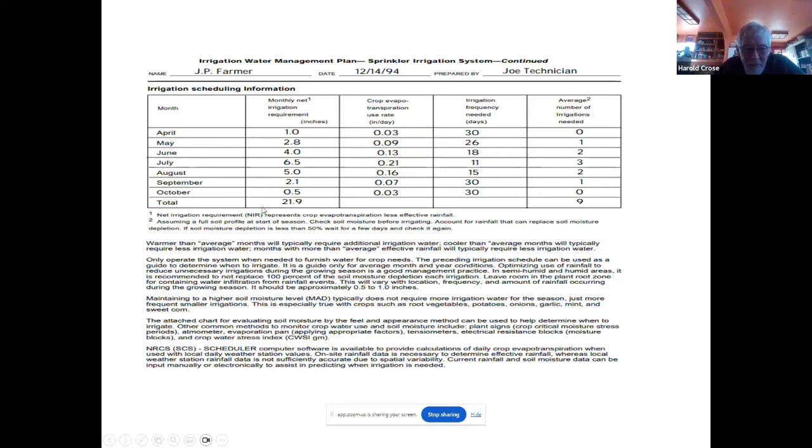And it's only going to get worse. I'm looking at the consumptive use tables in the Columbia Basin, and I already believe they're off. But I don't have the time or the equipment to do the scientific evaluation. So I'm working with Tyler down in Prosser and some of those guys at WSU to take another look at this. But I'm pretty sure that these consumptive use tables are going to be outdated. So when I design a system now, I build a little more flexibility into it, what I call a little bit of over design, just to compensate for that coming in the future.